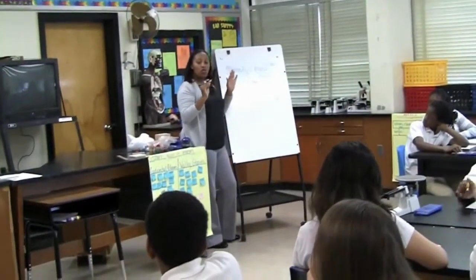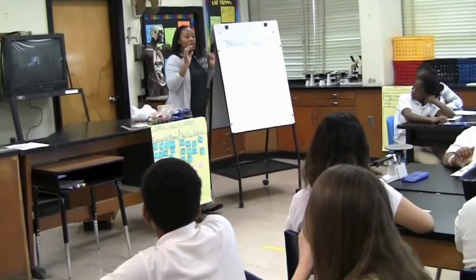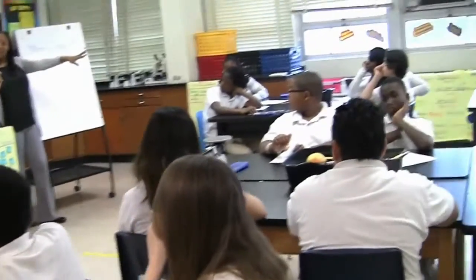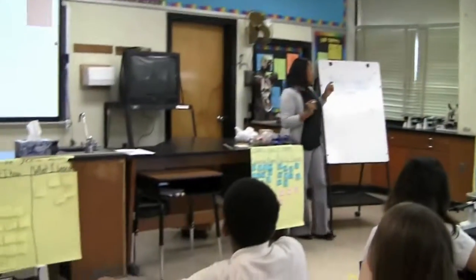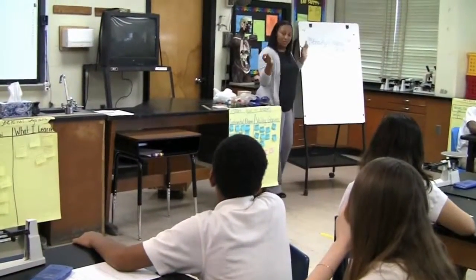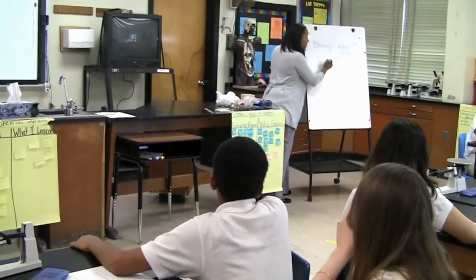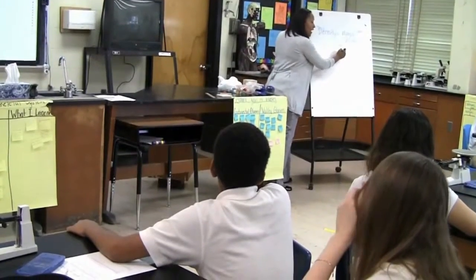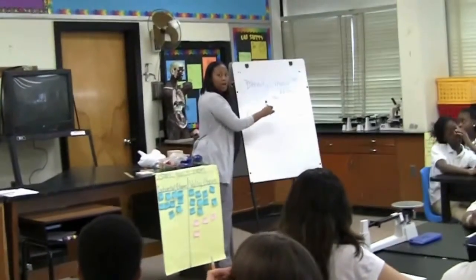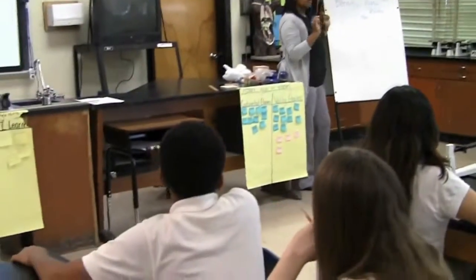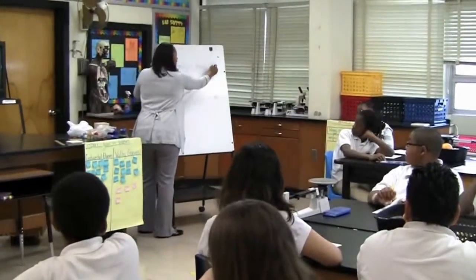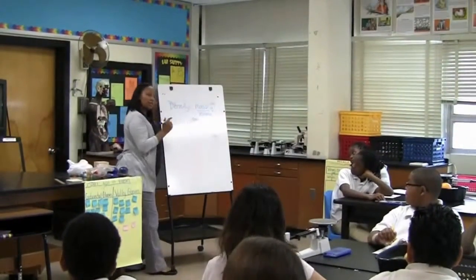What do we call the area where we live? What's the nickname for the D.C., Maryland, and Virginia area? DMV. D.C., Maryland, and Virginia. DMV, right? Well, this here is the science version of the DMV. So instead of D.C., Maryland, and Virginia, it is density equals mass divided by volume. You see it? DMV.